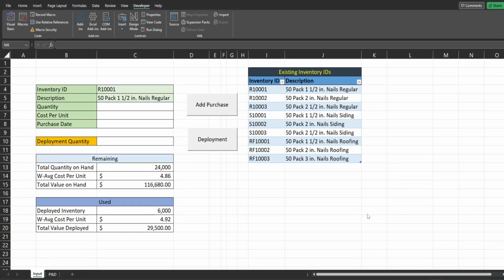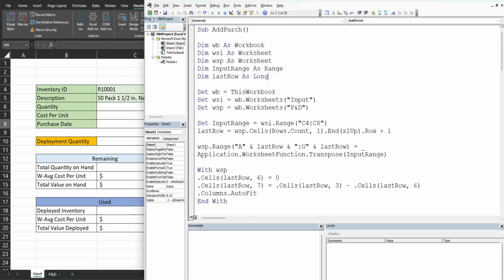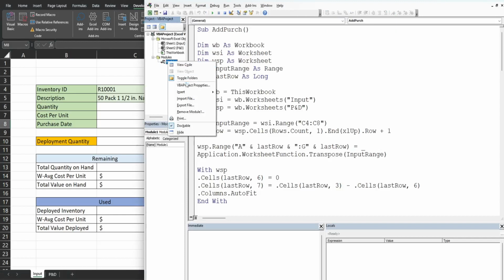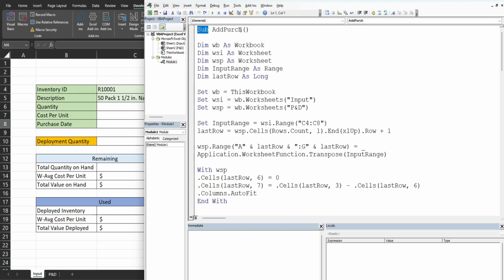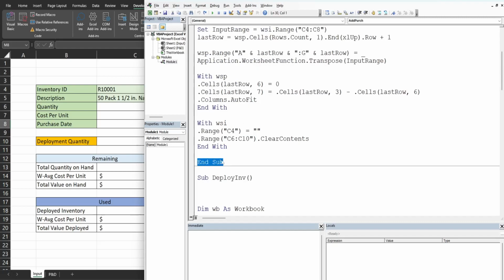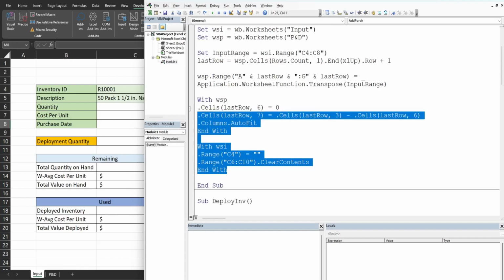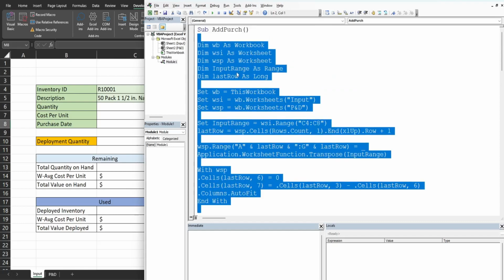So now we're ready to begin writing our code for this add purchase button. So we want to get into the VBA editor window. To do that, you can hit Alt F11 or go up to this developer ribbon and click on this Visual Basic button. Now anywhere in this project window, you want to right click, go to Insert, and then Module. I already have one created here, but yours will be blank. And you'll need to begin with the keyword sub for subroutine and give your subroutine a name, hit enter. Once you do that, end sub will automatically populate, and then in between the sub and end sub lines is where you'll put your code.